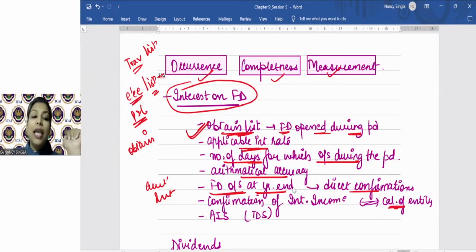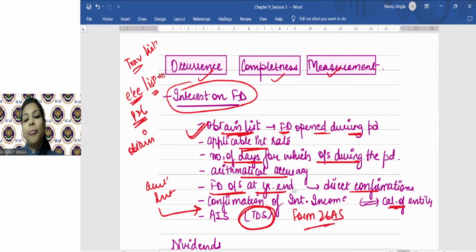Check the calculation of the entity. And on the interest, as you all know, TDS is deducted, right? Then obtain, consider it from where? Form 26AS, right? So from there you can get information, as Form 26AS also shows that the bank has deducted this much TDS on interest income of this amount. So check it from Form 26AS of the company. Okay? Yes, dividend we will discuss now, Pranav. Yes, check the TDS certificate. Okay, clear, simple, right.